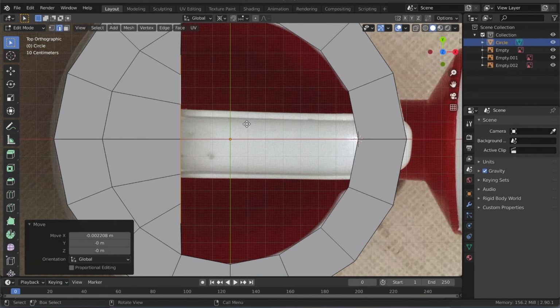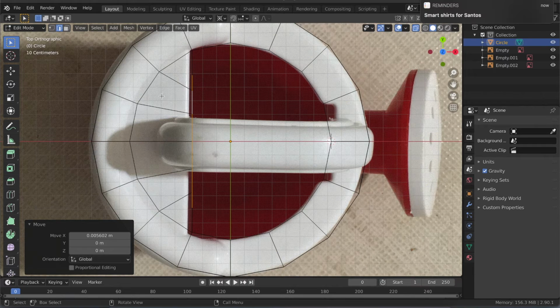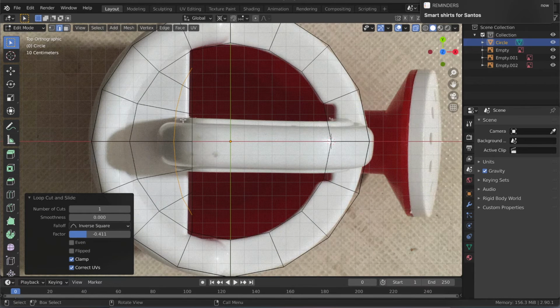Okay, so what I'm going to do is add in some edge loops. Command R. And I'm going to put one right about over there, because that's going to help us now with that guy over there. And I'm going to add another edge loop over here, and that's going to help us with this level over here.